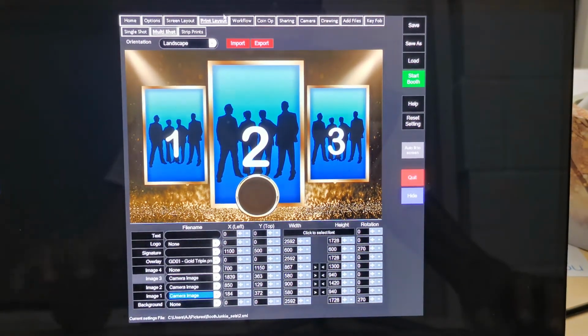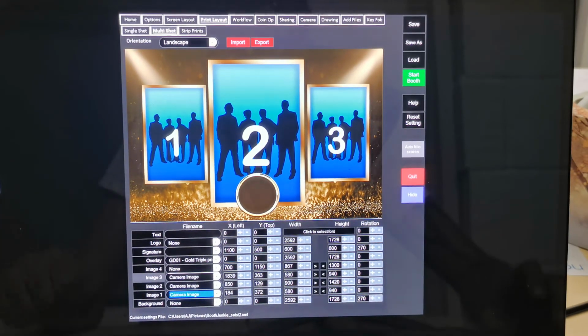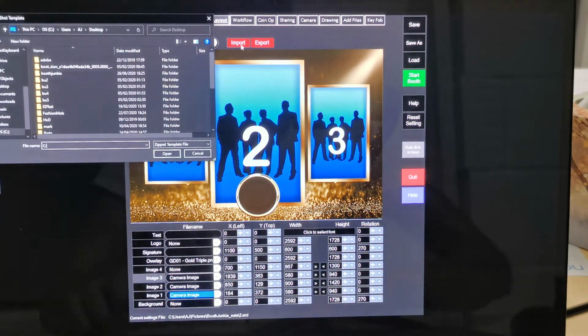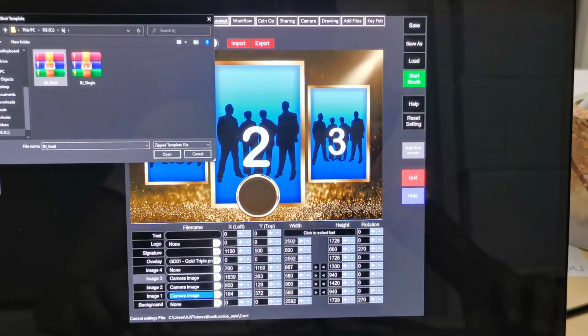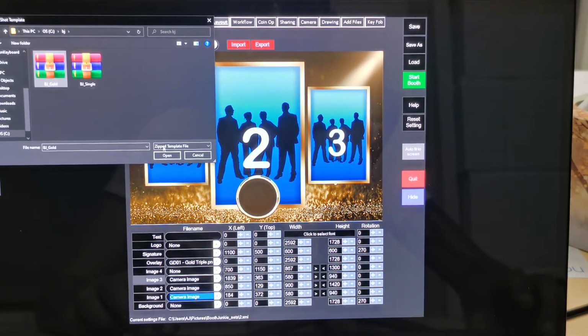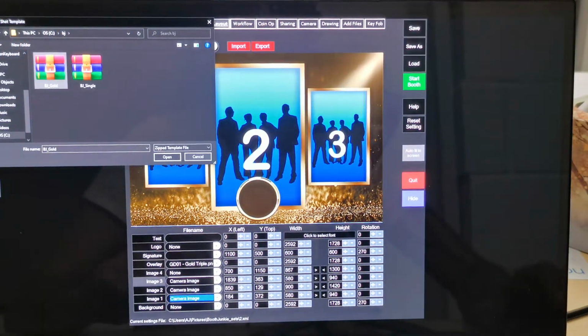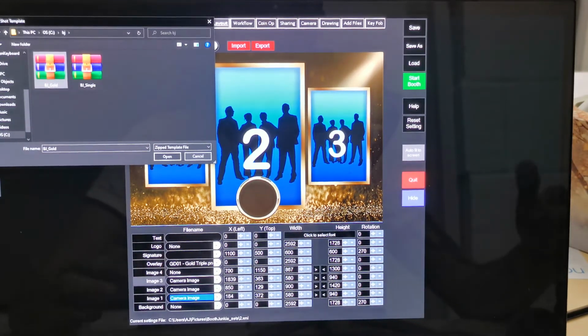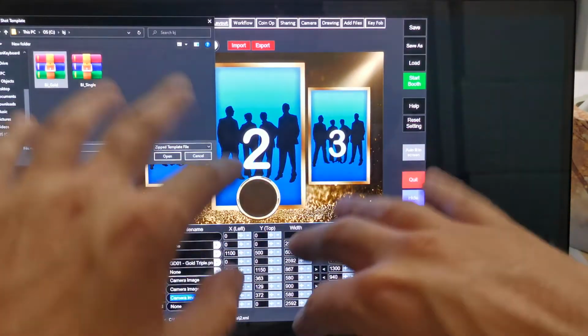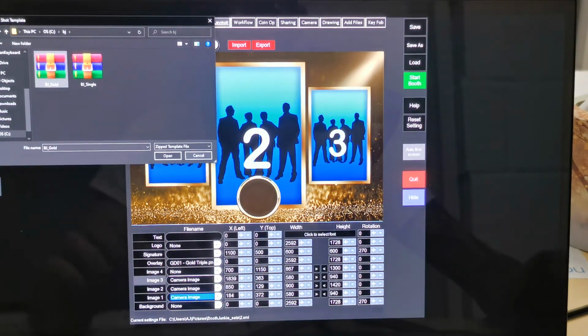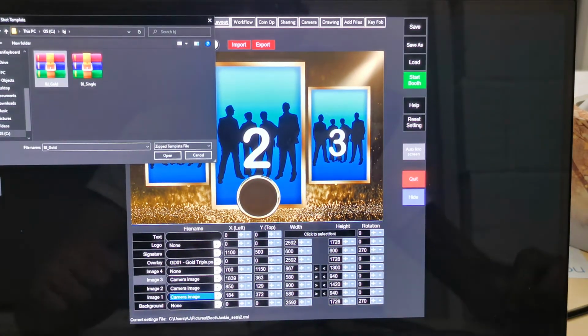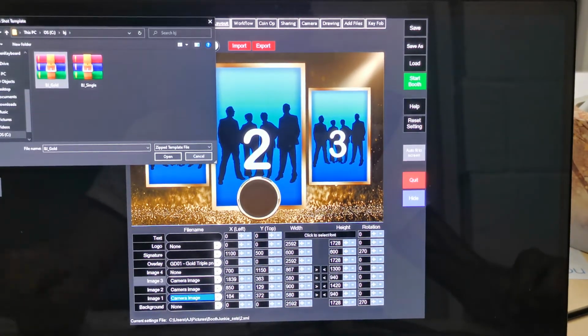So if I were to export that and save it to a USB stick, I would now put the USB stick into the second machine, load up BoothJunkie, use the import button, and we'd have the BoothJunkie Gold file which we've just created. By clicking open, that will then import this template exactly onto your second machine. So you don't have to get the booth equipment, your booth or your mirror. You don't need to set that up just to set up your templates every time and try and tinker about with all of this. You can use a laptop if it's more convenient, export the file, save it as the zip, put it on a USB stick, pop it in a machine, use the import button, and it will pull everything back in for you.